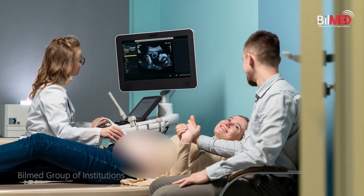You will see colors only, but not always, because you have many knobs you have to play with. You have to set the machine, and only then will the machine show you a good color Doppler image. We cannot make you understand each and every knob here. I will give you a brief demo of what precautions you have to take so that your image quality will improve.